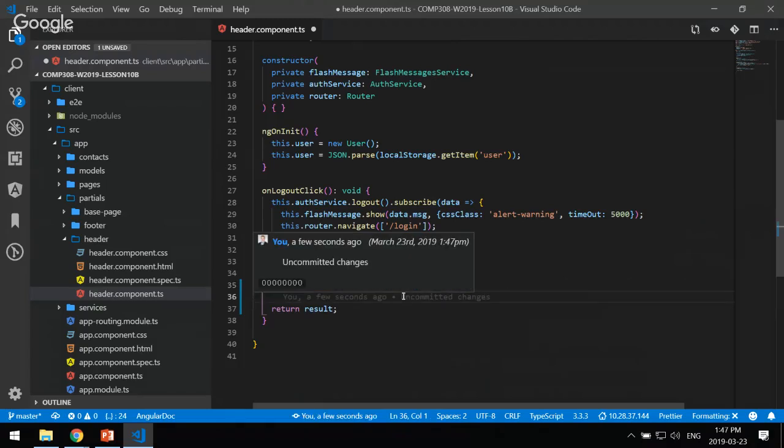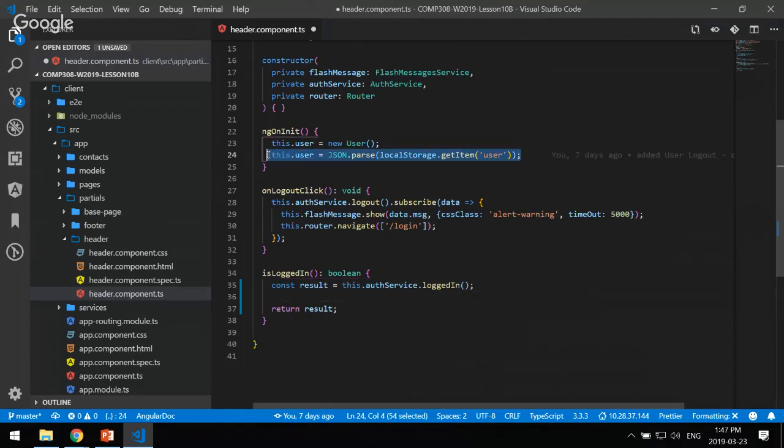Hello. So what I want to do is include this part now. I'm going to take this part here, copy it, and put it in here. When I do that, let's see what's going to happen. I'm going to check if I'm logged in by accessing the auth service. So I'm going to say, am I logged in, true or false? Okay, good. I'm going to get that result.